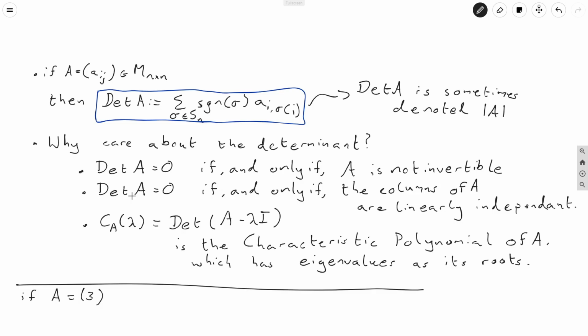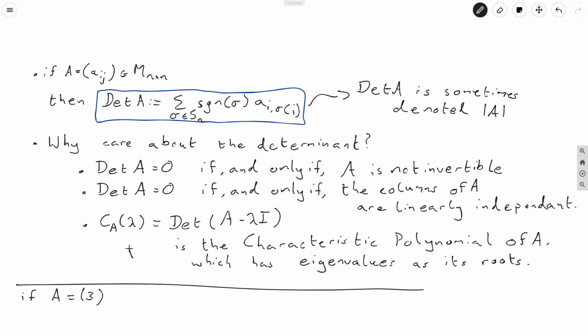Secondly, for a similar reason as the first one, the determinant of A is equal to 0 if and only if the columns of A are linearly dependent. Now, we won't be going into much about linear independence in this video, but just know that if you have a collection of vectors and you want to check if they're linearly independent, there are lots of different ways of doing this. One way is to put each of those vectors as a column, make up a matrix from them, and then compute its determinant. If that determinant comes out to be 0, then those column vectors are linearly dependent.